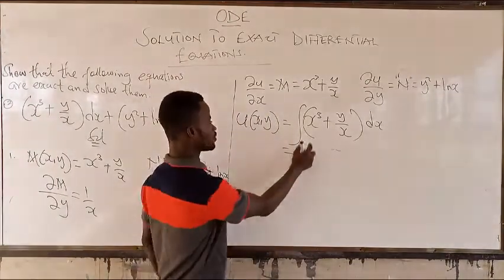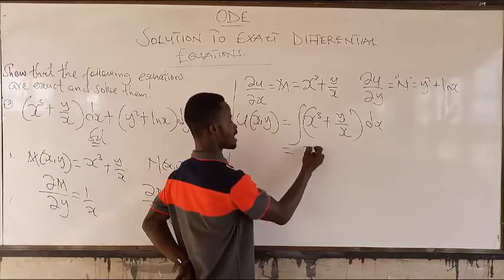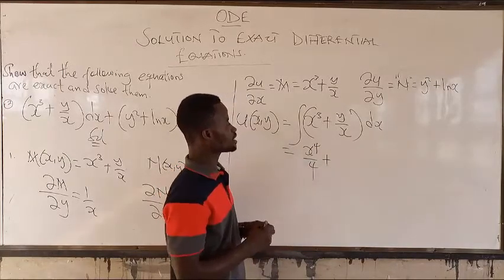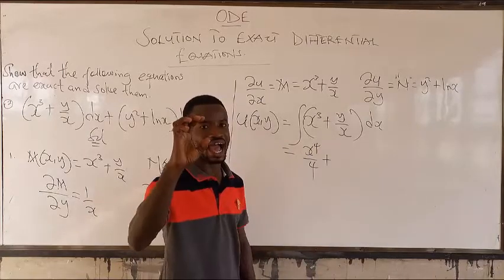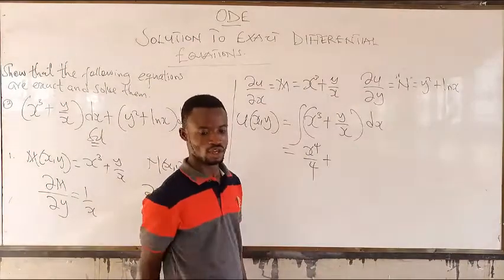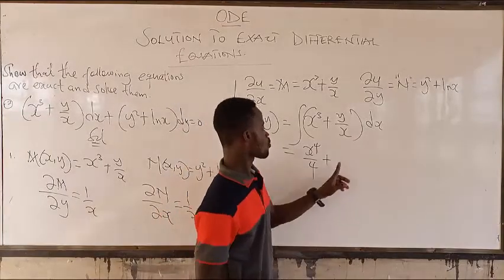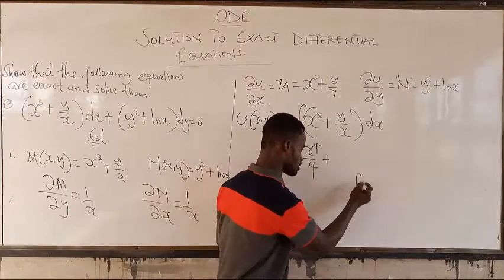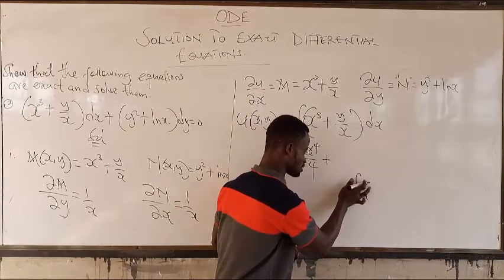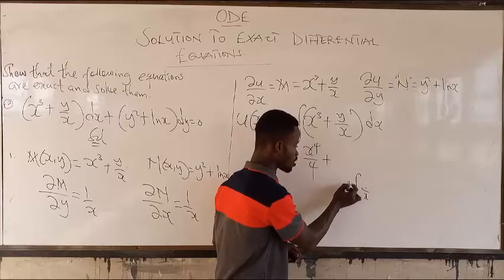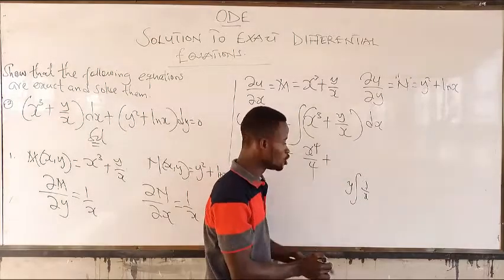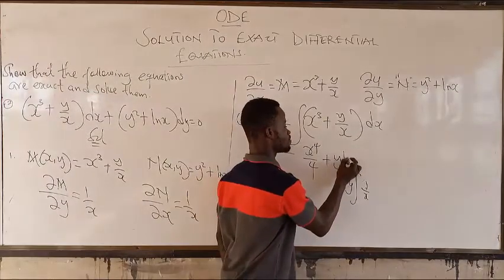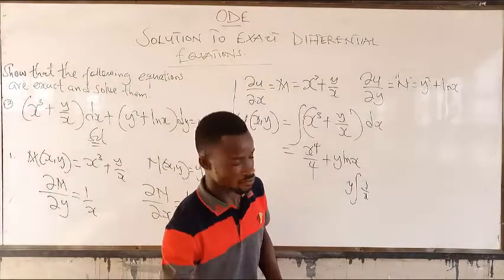Okay. So when you integrate this, what are you going to get? You get x to the power 4 over 4, plus. Now we are integrating with respect to x by treating y as constant. So when you are integrating this by treating y as constant, watch. You are integrating y over x, which is the same as, if y is a constant, you can bring y out, so the 1 over x will be here. So this is going to be ln x. So you are going to get y ln x. Very good.